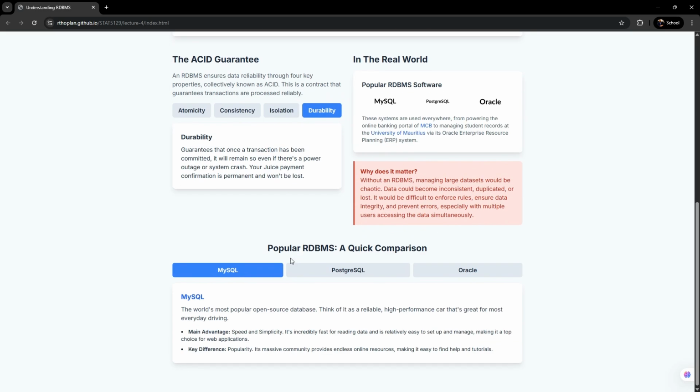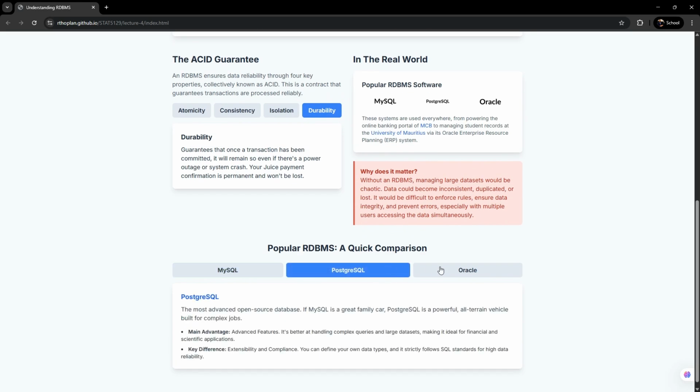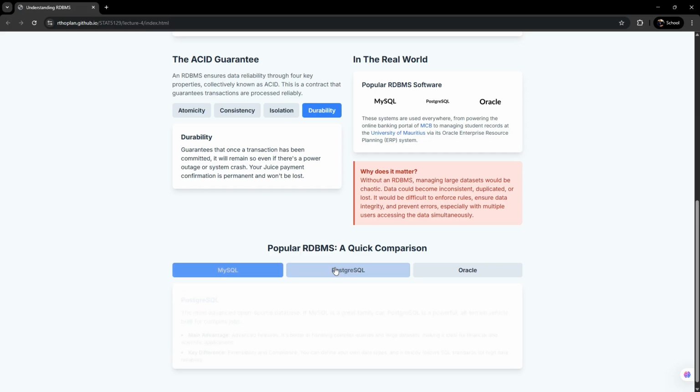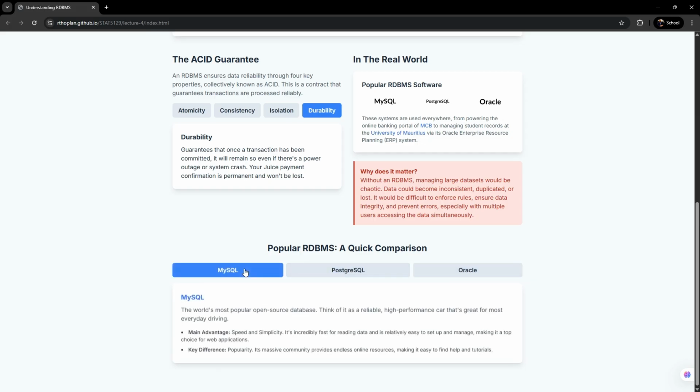I've given you here a quick overview of these three different RDBMS that exist, and in our course we will mainly focus on MySQL, which is the most popular open source database. Oracle is not necessarily open source, but MySQL is. It's still reliable, high performance, everything.